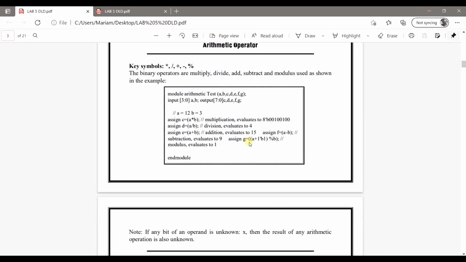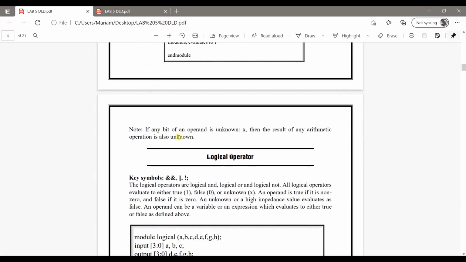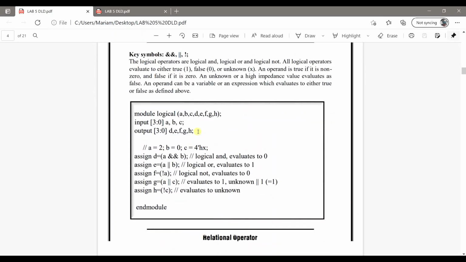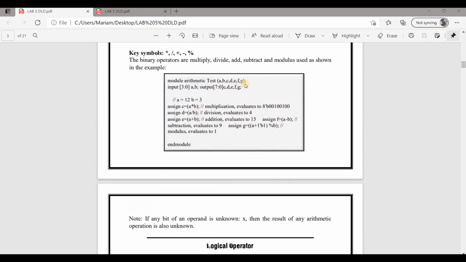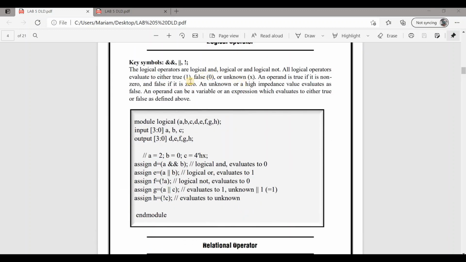Further, let me explain the other one: logical operators. So now the next thing is the logical operators. So what are the logical operators? Logical operators evaluate what is true, what is false, and what is unknown.